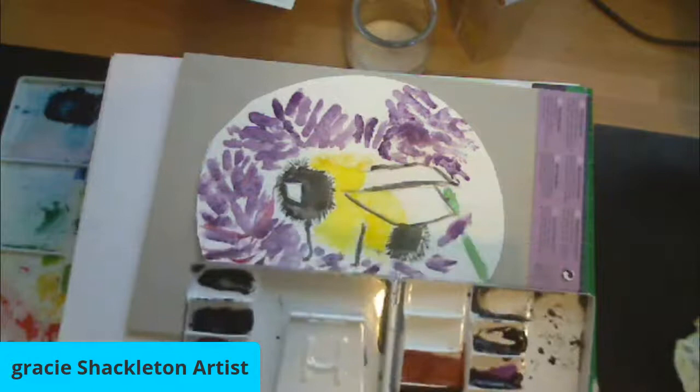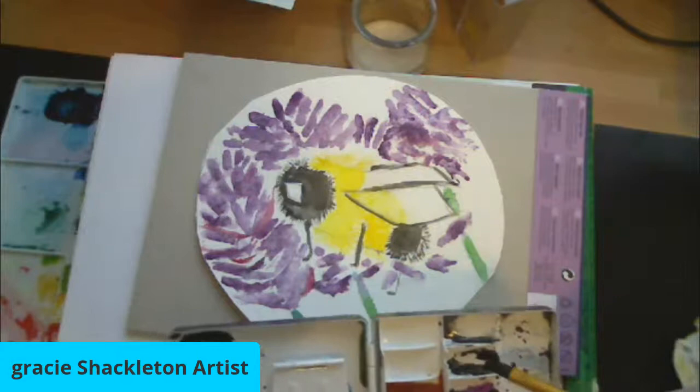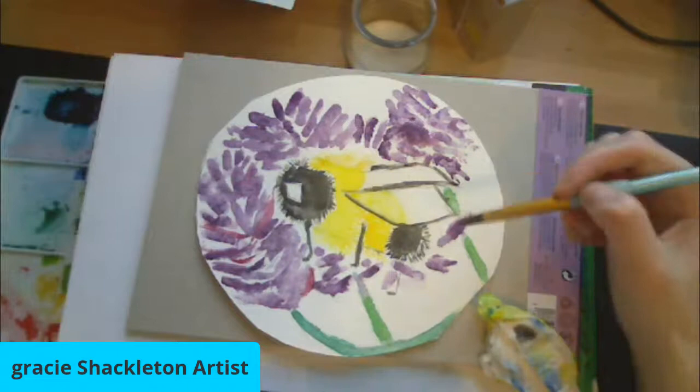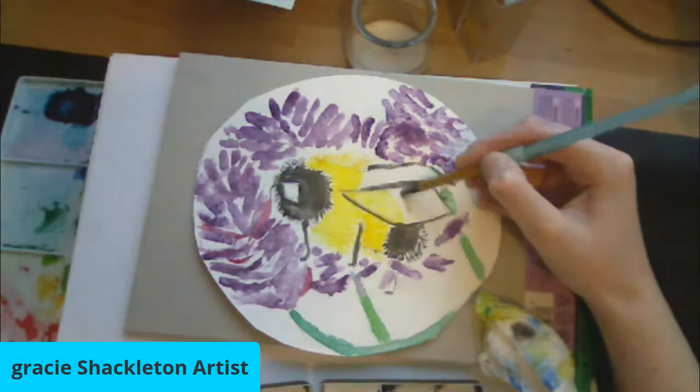Let me see, where is my ivory black? There is my ivory. Just apply it very transparently because you don't have to do it in any great detail, since it's going to get covered over anyway. Think in terms of glazes.